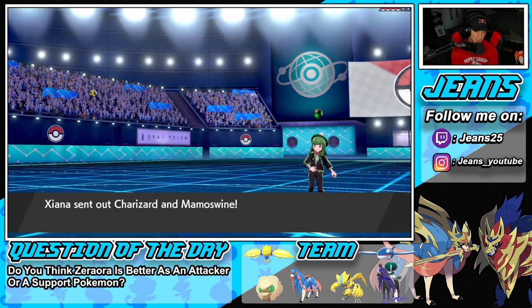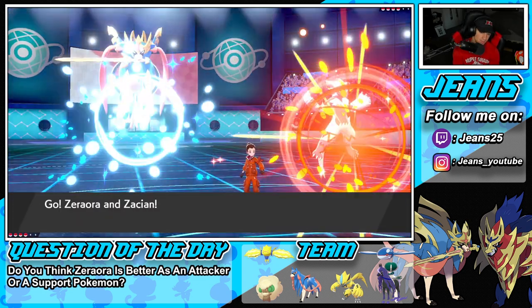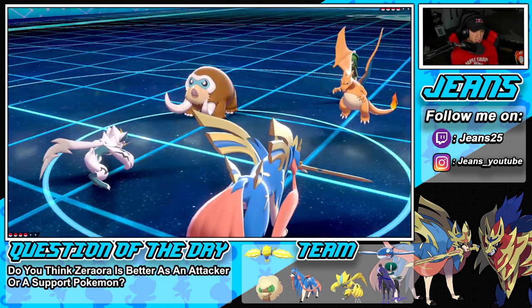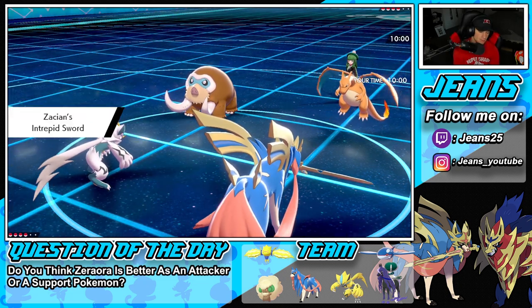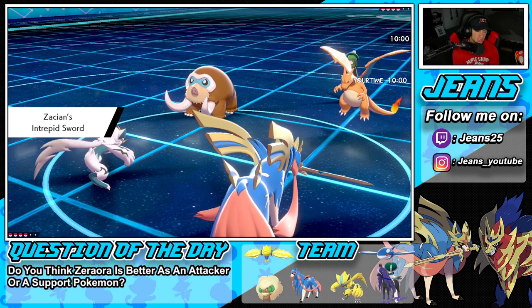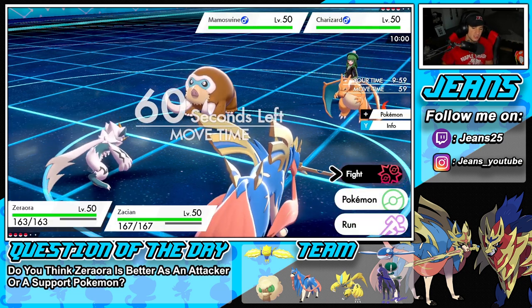And he's just going to go Charizard Mamoswine, which I'm really cool with. Charizard Mamoswine is going to come out here. I could fake out the Charizard, but I really do think he's going to Dynamax, so I might just Plasma Fist into it and Behemoth Blade the other slot. It makes the most sense. I'm kind of digging that. So yeah, I'm just going to Plasma Fist it.